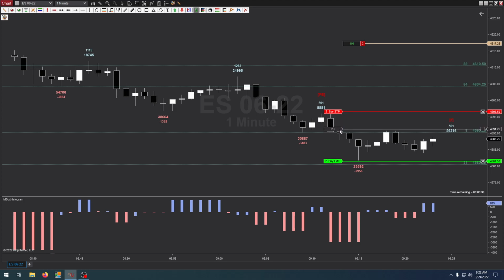I'm going to bring it to there. I just brought it to the high of these right here. Takes me out, takes me out. This thing looks like it's trying to roll over now. Missed my target by 1 tick right here, which happens. But if we get above here, we have a good shot at going after this swing high here, and I don't want that to happen.